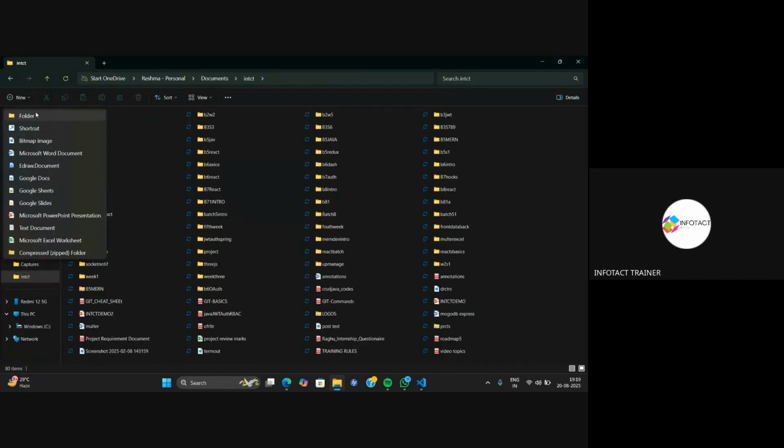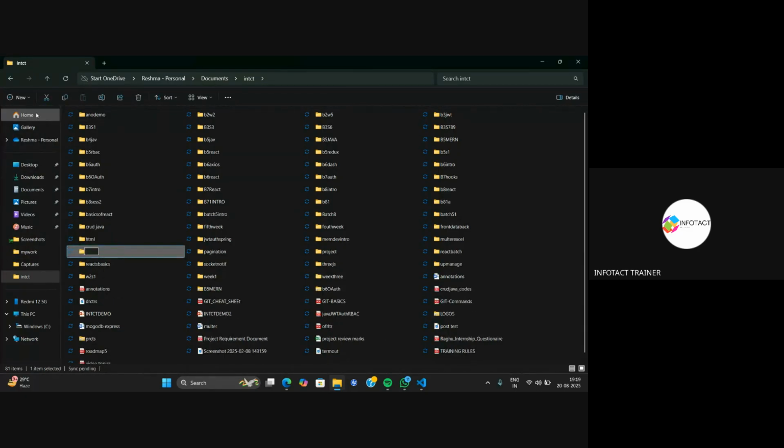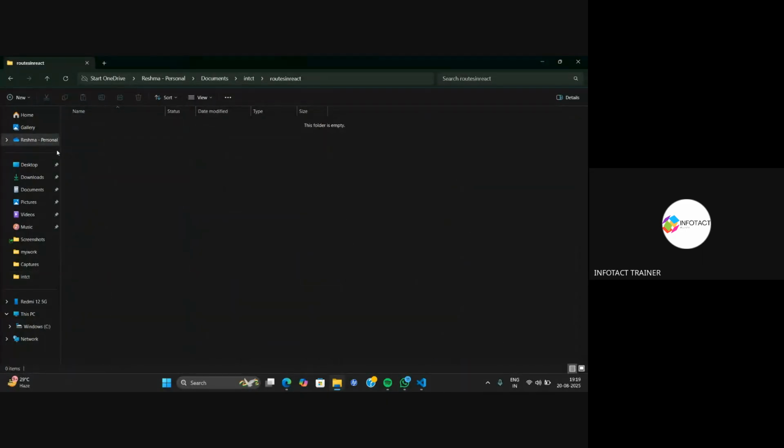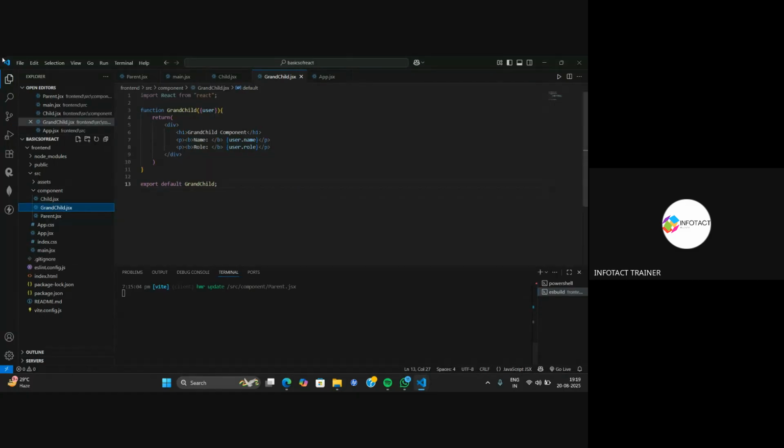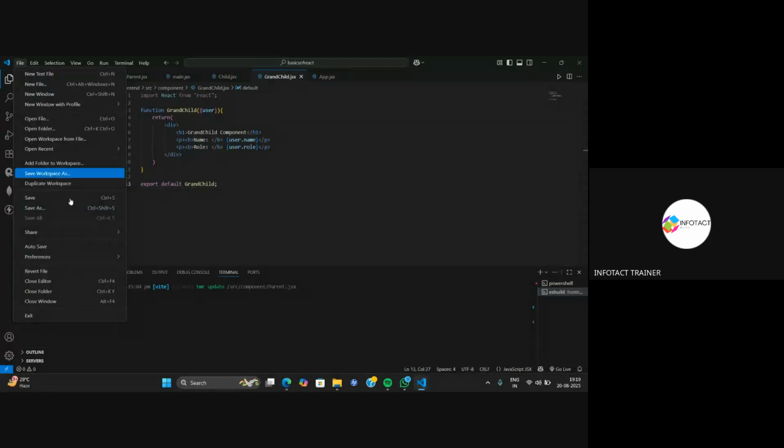So now the next thing that we are going to study in React, the basic thing, that is routing. All right. So here what I will do, I will create a new folder. Go back to my VS Code. Close the folder.